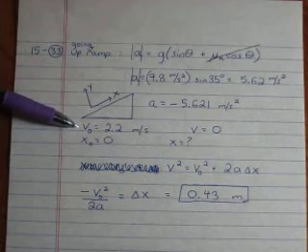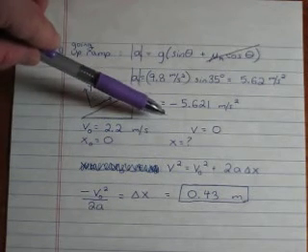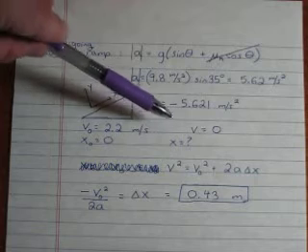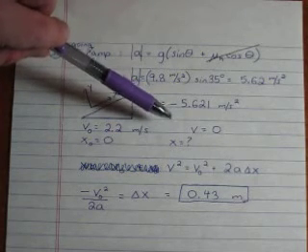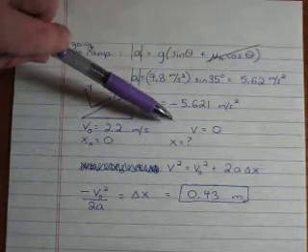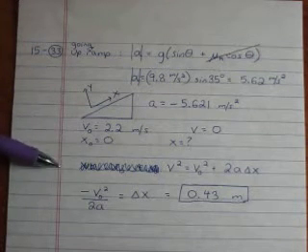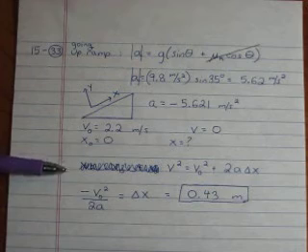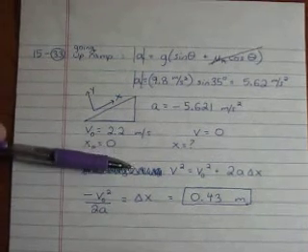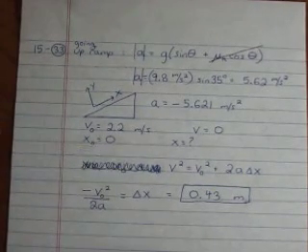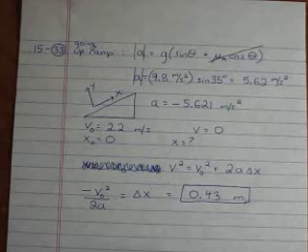So v naught is 2.2 meters per second. Final velocity, we're looking for the point at which it comes to a stop and then starts to come back down. So final velocity is 0, x naught equals 0. What is x? And this is a good kinematic equation to use. Actually right there. And you solve for delta x and you should get 0.43 meters or 43 centimeters.